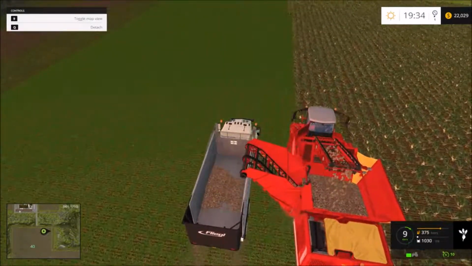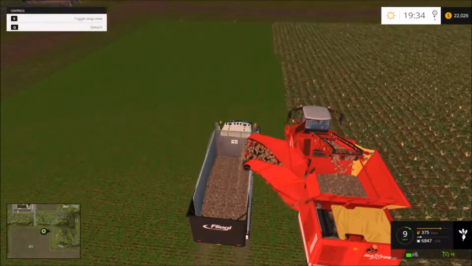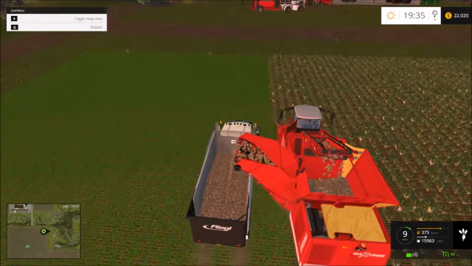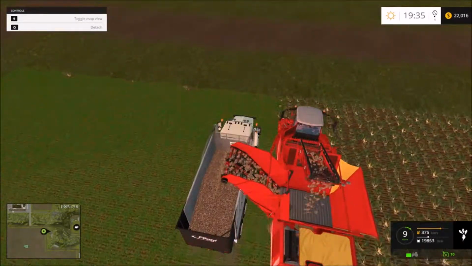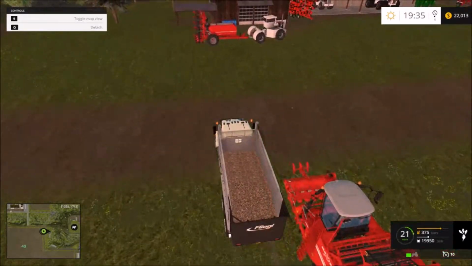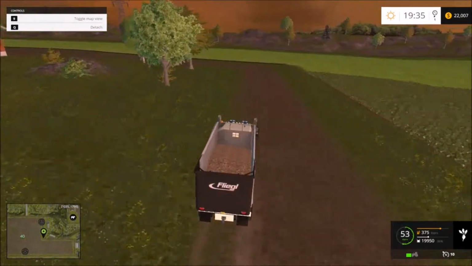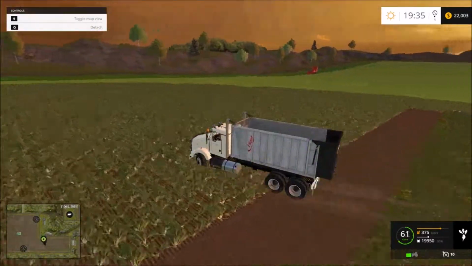Pipe out, cruise control, and now we wait for it to fill us up. This is really cool. The yield is flowing into the tank, as far as how many liters are flowing in, about as quickly as our Axial Flow 7130 did with wheat, and this thing is getting 3 meters wide per swath. The yield is unbelievable. Sugar beets are the way to go, for sure.